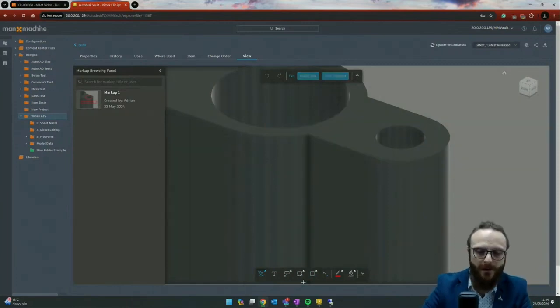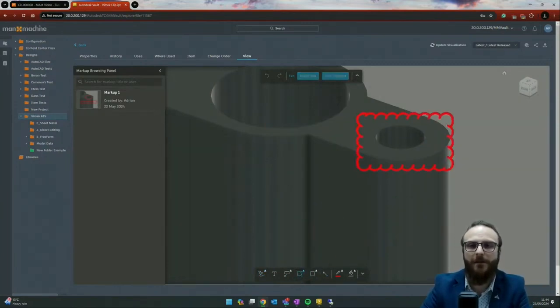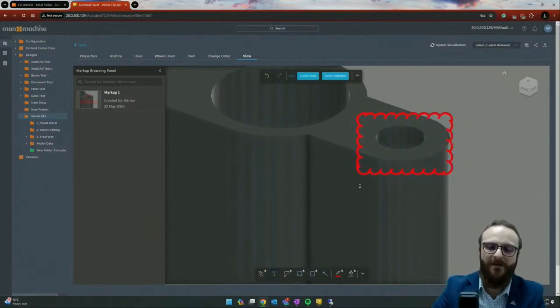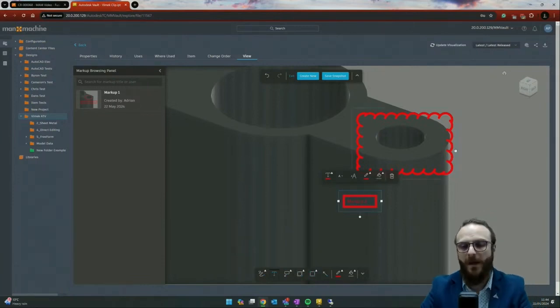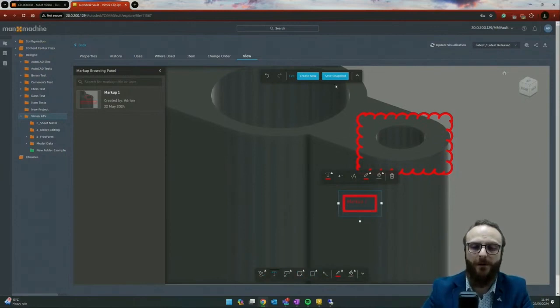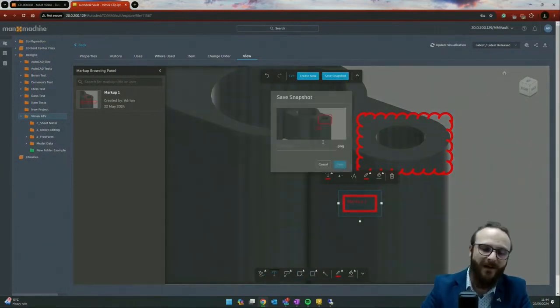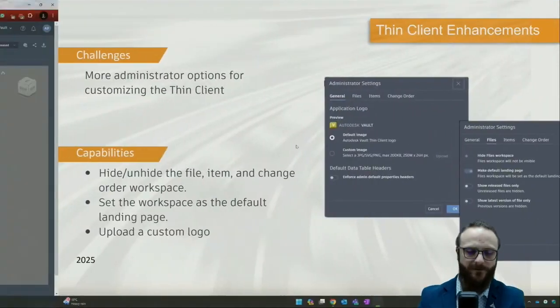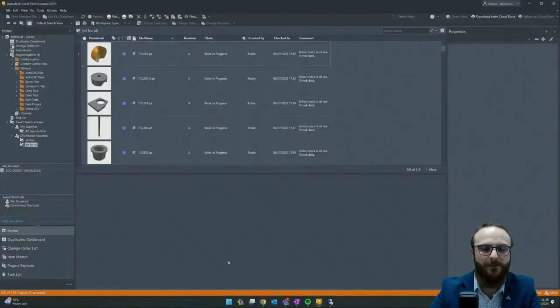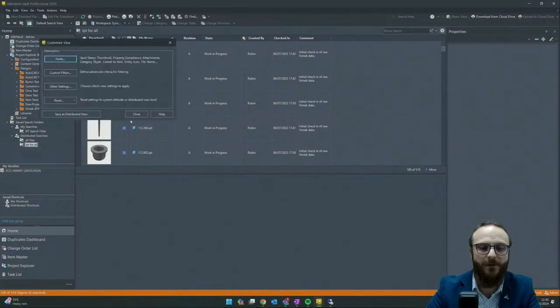Clear that markup, and we can go ahead and create a view over there, and we can go and add some text in, and all right, there we go. When we're done, we can go and save this as a snapshot, and once again, it'll download it as a PNG for me to go and save it and send it to someone externally. At this point in time, I can't go and take this markup that I've done in the thin client and go and send it via email. So if I go back to the Vault for a second and I go and have a look at that exact same file, make sure that it's reset.